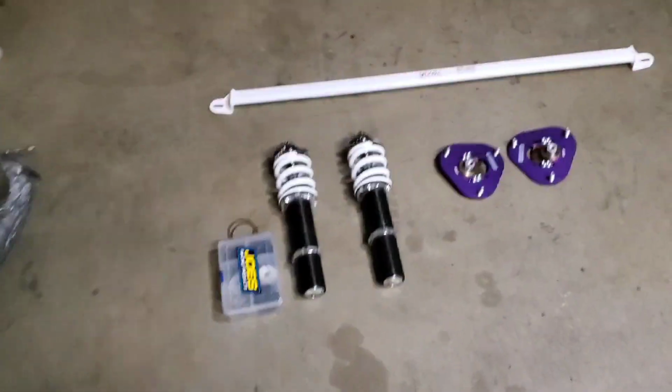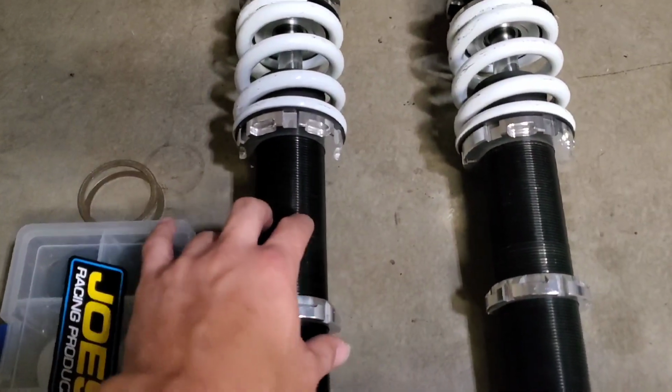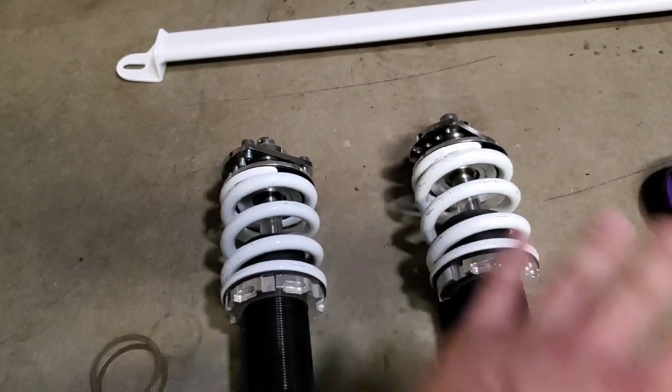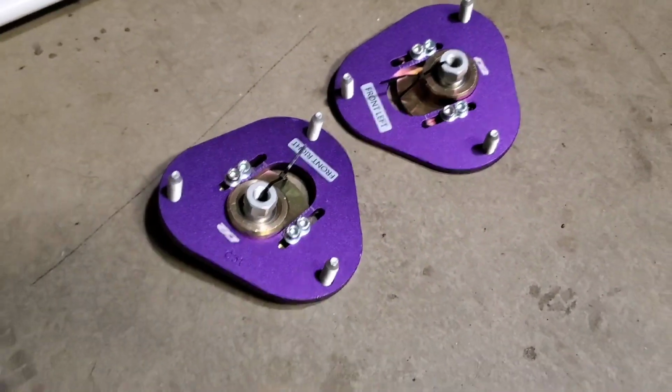So we finally have our rear coilovers and our missing coilover components for the front coilovers. If you guys didn't know, these coils are actually from the VA chassis. These are super low struts, but what I'm doing is swapping out the lower mounts and the top hats in order to be compatible with the Prius. So we're temporarily going to be using these D2 top hats.